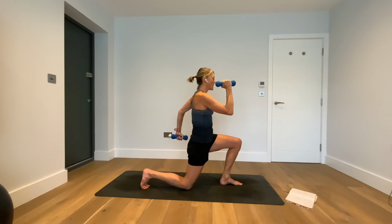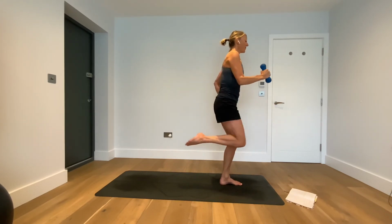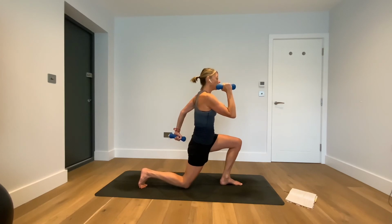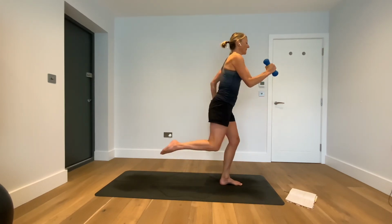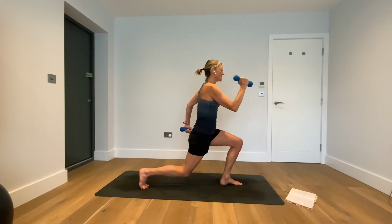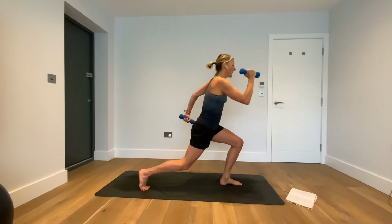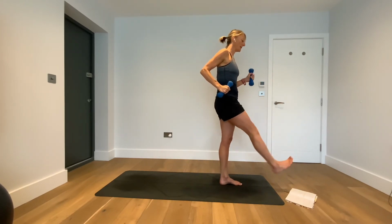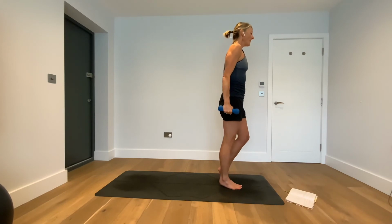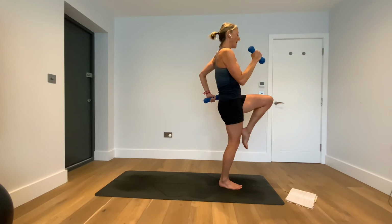In your own time, if you want to add more sets, feel free. If you want to add more reps, feel free. I just got a 30-minute window to give you guys as much as I can in that period of time. Last one. Good. Swap sides. So left leg is lifted, right arm is forward, left arm is back.